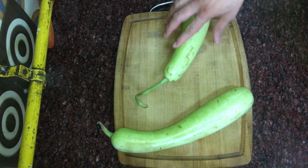So I've taken this bottle gourd, I'm going to quickly peel it off, and after peeling I'm going to grate this. So when you grate this, you have to discard the middle part of the bottle gourd, because the seeds won't actually match the taste of the halwa, so we better throw the seeds. Once you're done with the peeling, you have to squeeze the excess water from this bottle gourd, which I'm going to show you.